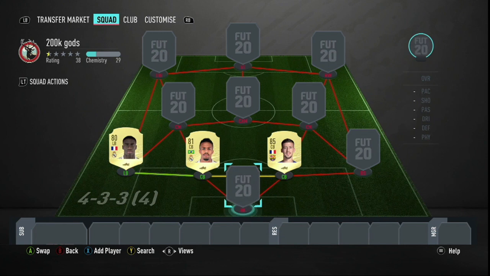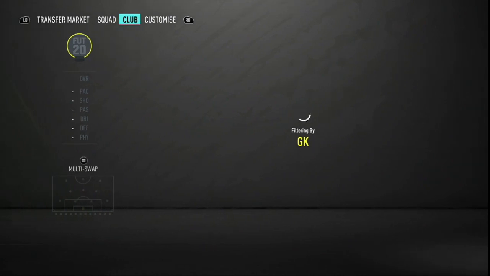In goals is ter Stegen. So ter Stegen, best gold card when it comes to a goalkeeper. No one comes close. He saves with feet. He makes just ridiculous saves. The amount of times I've been caught yelling at the screen and saying, like, what on earth is that? Cursing EA's name because ter Stegen is a tank in there.